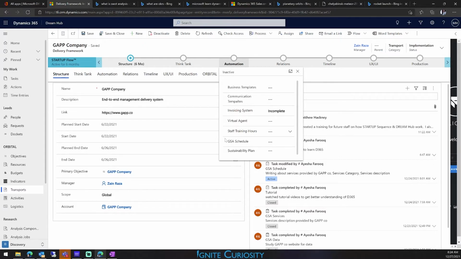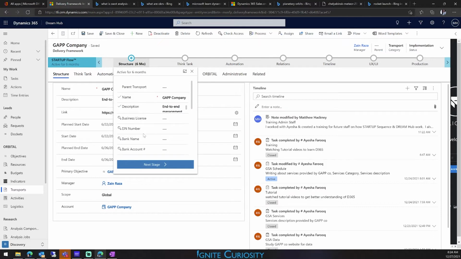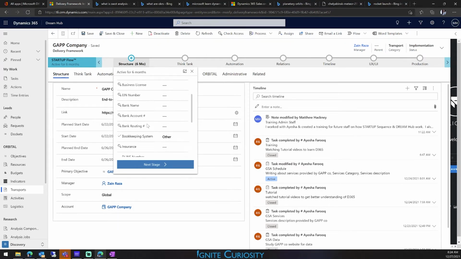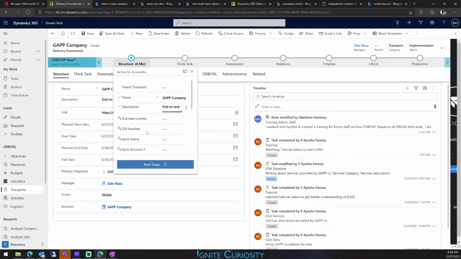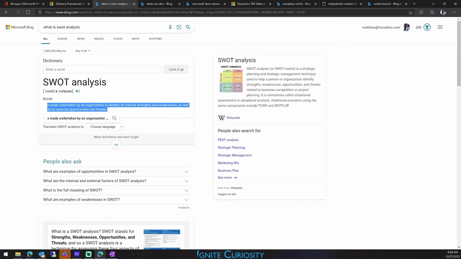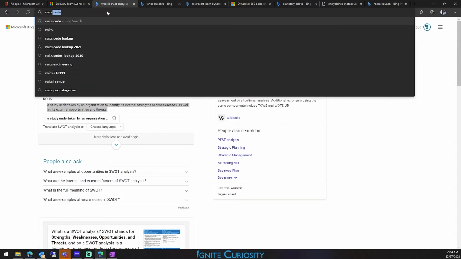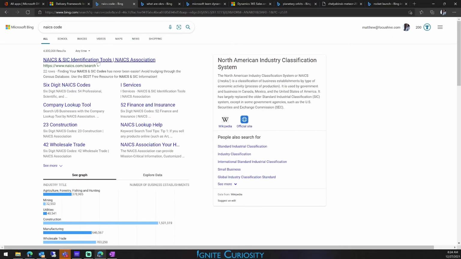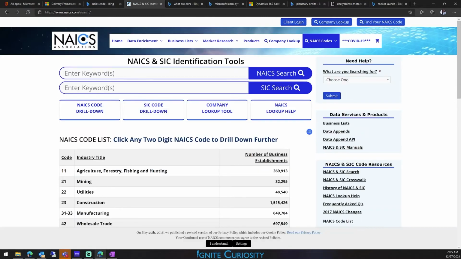Then there's the GSA schedule. This is a very, very big portion, which I believe you did a little bit of training on already, correct? Yeah. Okay, so every company needs its own DUNS number. After it gets its own DUNS number, we're going to have in this beginning portion the NAICS code as well. It's kind of like a category of doing business. So you essentially go to the NAICS code, and we can identify which category you're in.